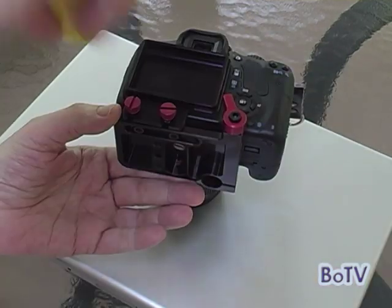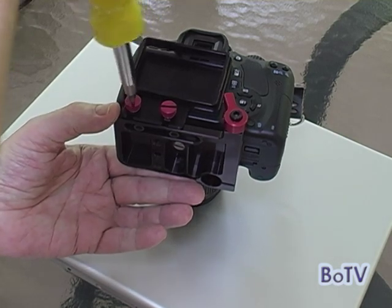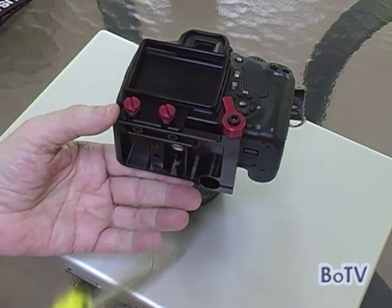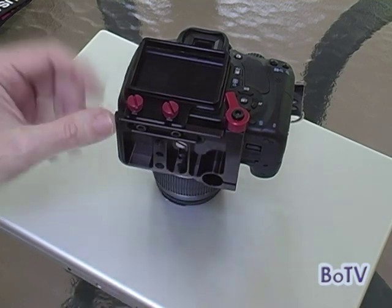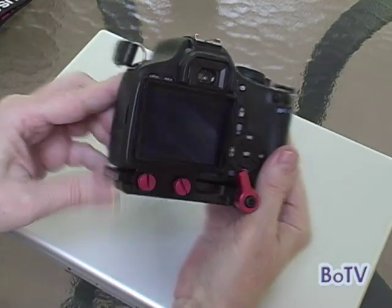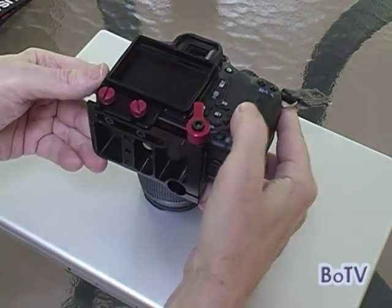and then line up the frame and tighten down the two red knurled screws, which you can actually do with your fingers, but since I had the screwdriver, and then tighten the screw into the bottom of the camera. Check these to make sure they're finger tight, and now it's attached.